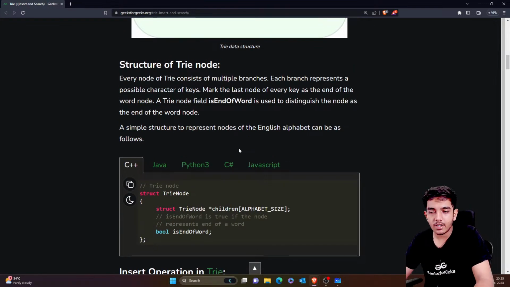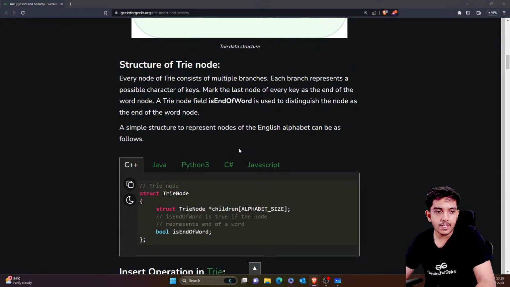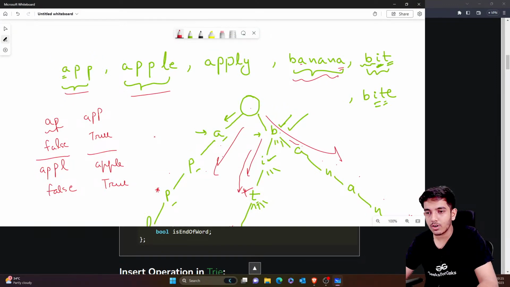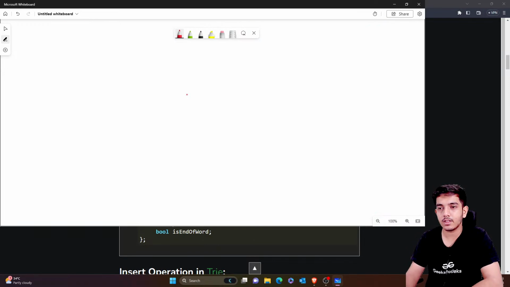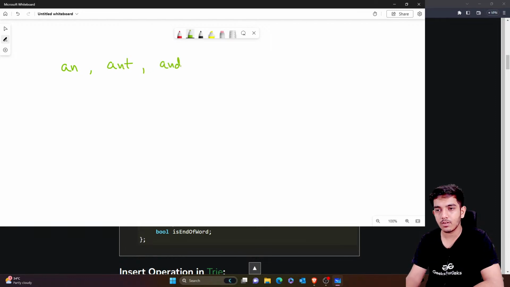You can create a set of different matching letters. Let's take some other example. Suppose you want to try, this is your homework. An is a word, ant is a word, and is a word, Android is a word.